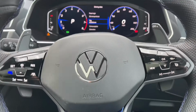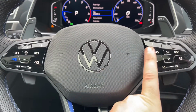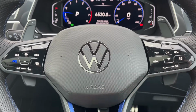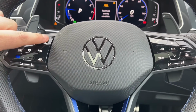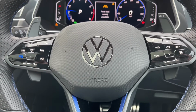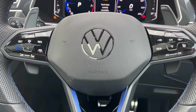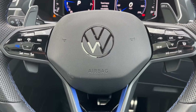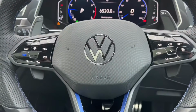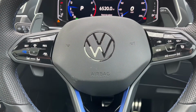If we back out to the steering wheel, the buttons I was using just a second ago are over here. We have a heated steering wheel over this side as well. We have stereo controls, which continue on the left, along with cruise control. Once you set cruise control, hit this button here. This car is able to maintain its own distance between itself and the car in front, both speeding up and slowing down automatically, depending on the car in front's speed. With the minus and plus paddles, you can change gear manually with this automatic gearbox as well.